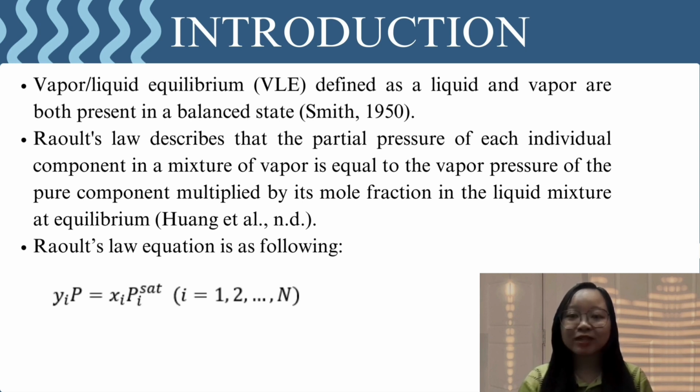In this video, I will present about introduction and objective. First of all, according to Smith, in the Introduction to Chemical Engineering Thermodynamics textbook, vapor-liquid equilibrium (VLE) is defined as a liquid and vapor both present in a balanced state. In a study conducted by Huang, Raoult's law describes that the partial pressure of each individual component in a mixture of vapor is equal to the vapor pressure of the pure component multiplied by its mole fraction in the liquid mixture at equilibrium. Raoult's law equation is shown in this slide.